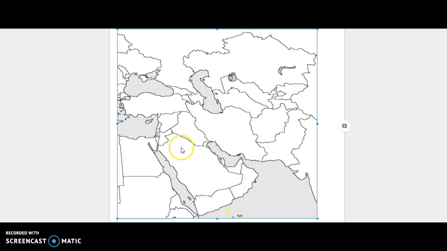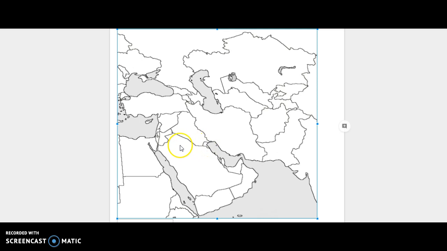So all these countries make up this giant boot, which is the Arabian Peninsula, which is one of our physical features. So if we move north, we'll see that this is Iraq. So at the bottom of Iraq, this little country here, also at the top of the Persian Gulf, is Kuwait. So don't forget about Kuwait right here.